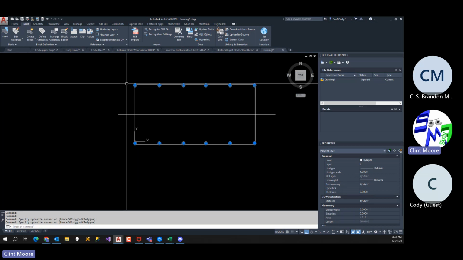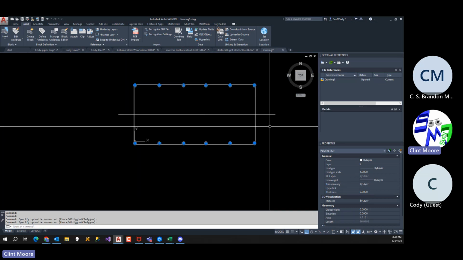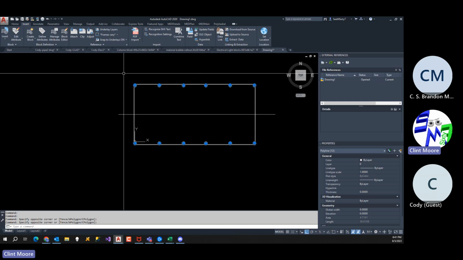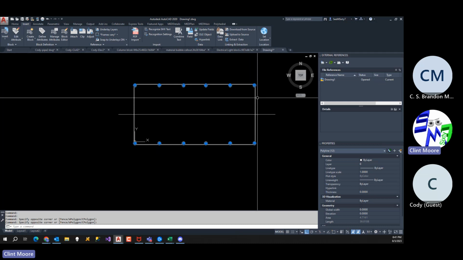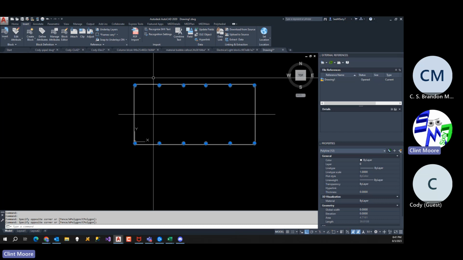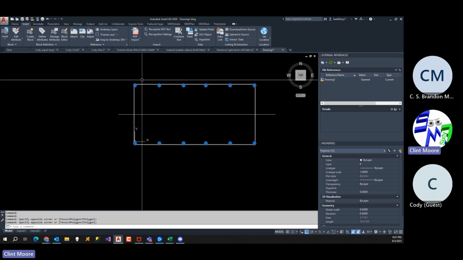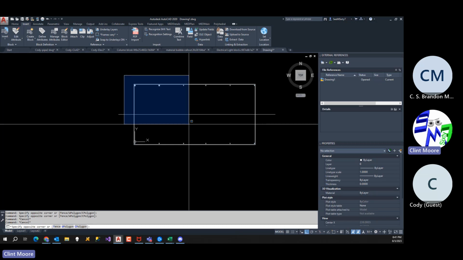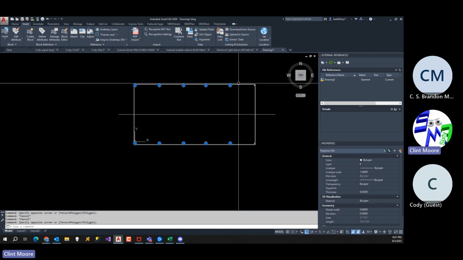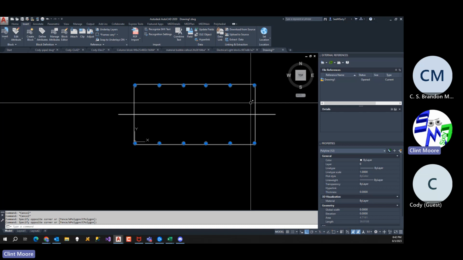What I did is I cheated because I used window to select these. I don't have to worry about selecting anything else. So I just selected all the way up to here, and then I selected just a small window here. If I'd tried to get all of them in, I'd probably grab some of the lines I don't want. That's why I did it that way. I'll do that again. I'm going to come across here, drag here, boom, I get those, and then I drag across here, get these. That means I'm not selecting these lines. I'm not having to remove those lines.